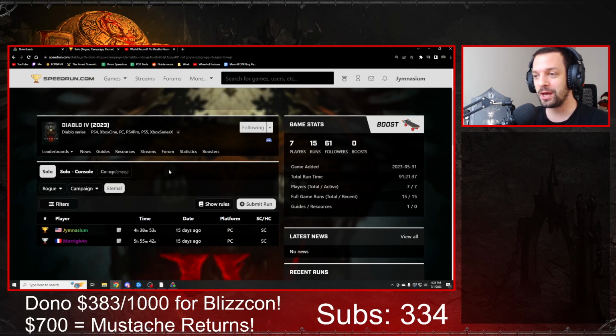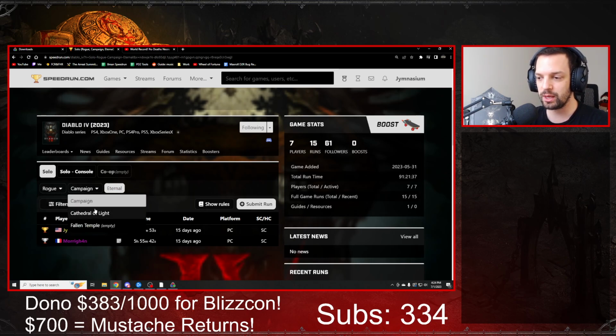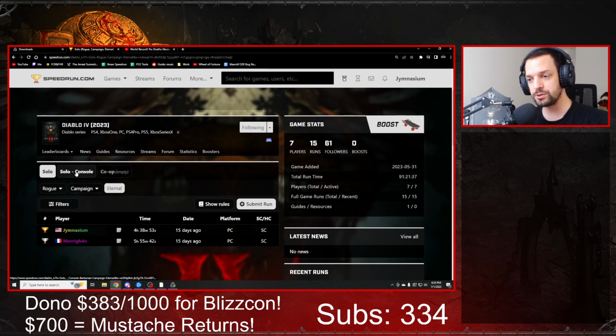But next thing, we have the speedrun website. So speedrun.com/Diablo_IV for Diablo 4. You have all 5 classes here, so each class has their own category. And then you have Campaign, Cathedral of Light, which is the first unlock to World Tier 3, and then Fallen Temples unlocks World Tier 4. And then you have console. So you have solo on PC, obviously, and then solo console. And then you have co-op, which I believe is both PC and console, since you can crossplay and whatnot.